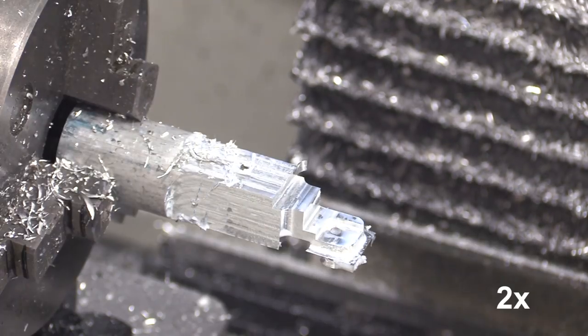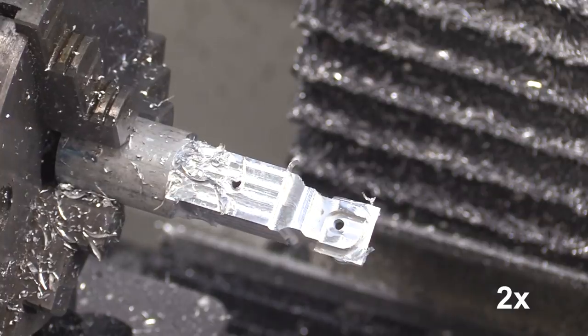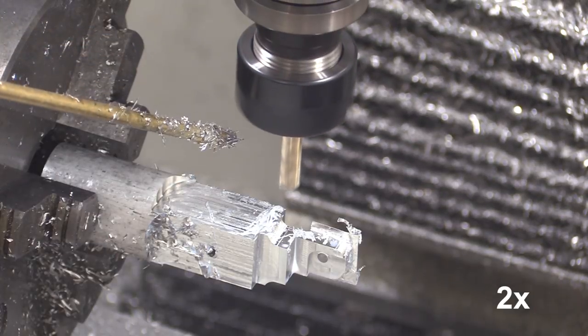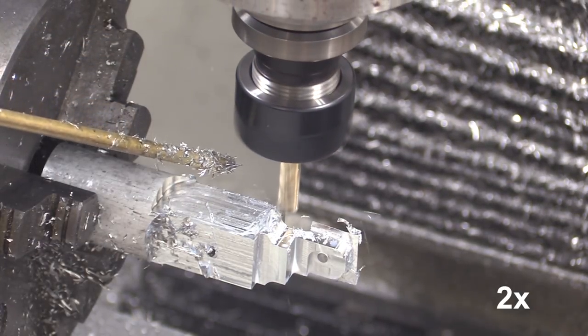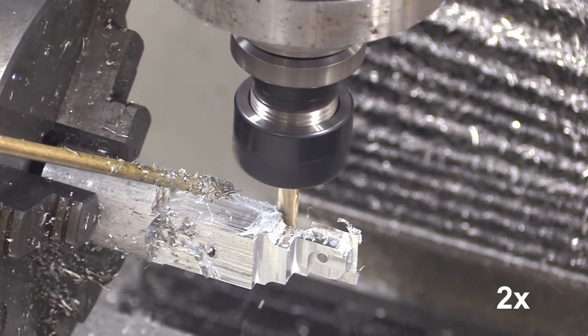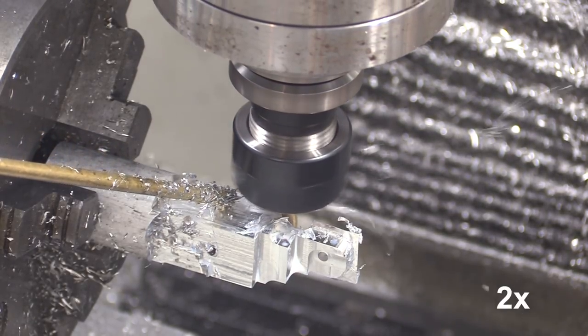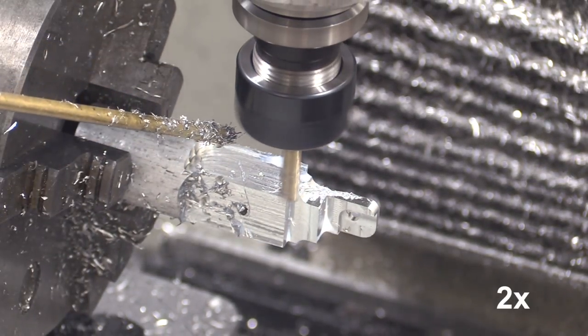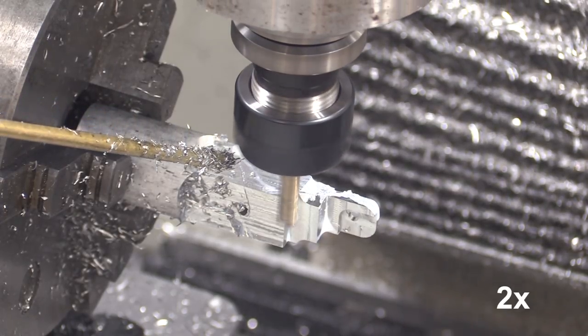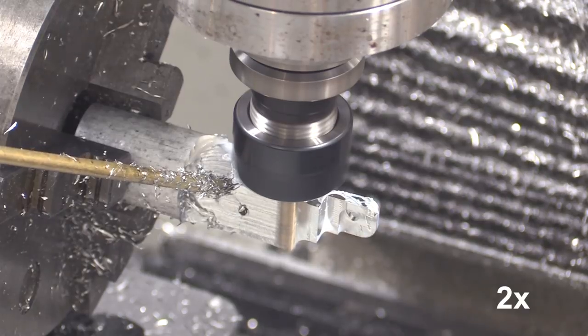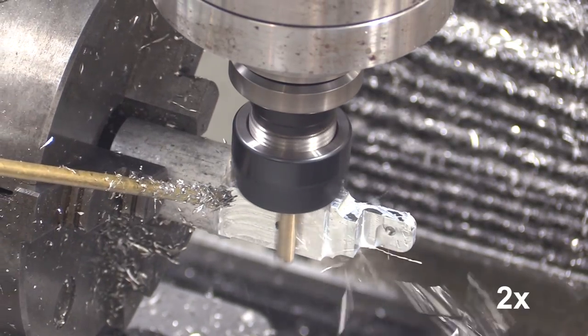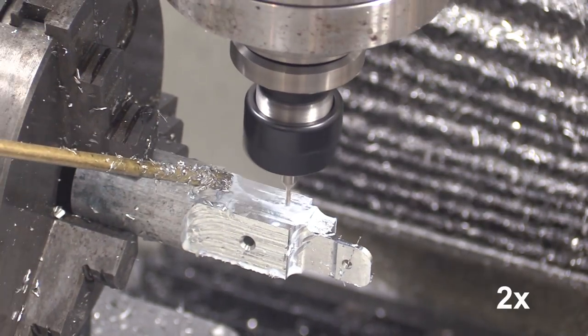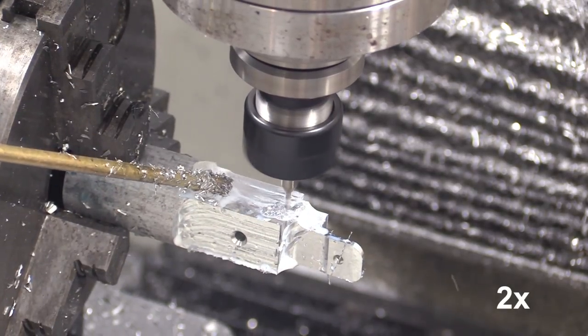For this shape, I can use the side of the end mill to clean up areas. The side of the end mill is capable of leaving a beautiful finish, unlike the bottom of the end mill. So anytime I can do this, I certainly will. It's just that the first part we made, the shape just didn't allow fitting an end mill in there to clean up those areas. And the last step in this op is to cut that tiny slot that allows the cable to pass through.